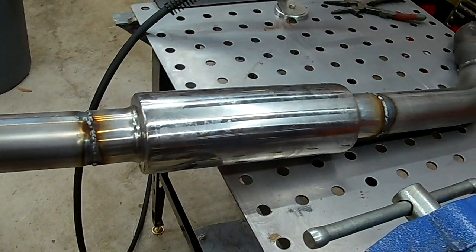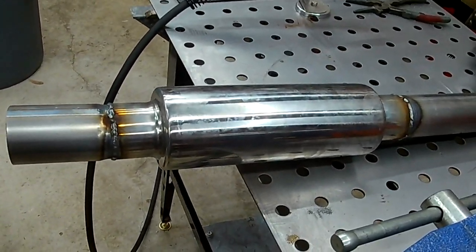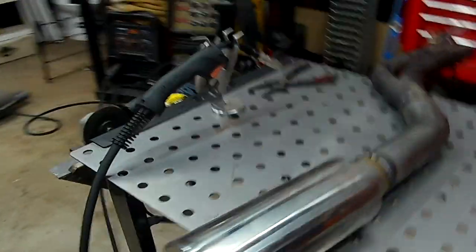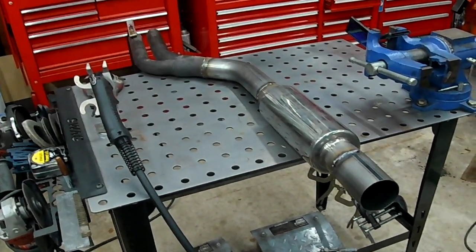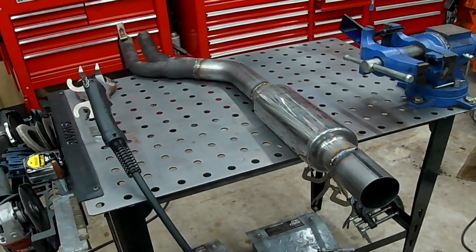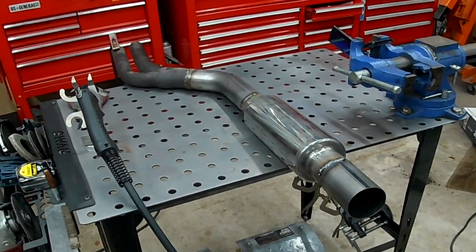But man, fun stuff. It was fun making this. I know that this is going to be the bottom section, so this is the last time it's going to look this nice, because it's going to get dragged on everything. But yeah, all right, let's move on. I think I'm just going to end it for today, but it's going to come right next in the video.